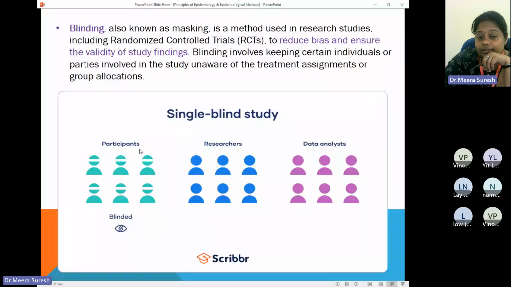So in single blind, it is the participants who don't know whether they are receiving the medicine or receiving the placebo. It will be very similar. If you are giving a red color pill of a particular size to the intervention group, then you have to give the same red color pill of the same size to the placebo group also. The people shouldn't be able to tell. So if the participants are blinded as to whether they are getting medicine or not, it is called a single blind study.